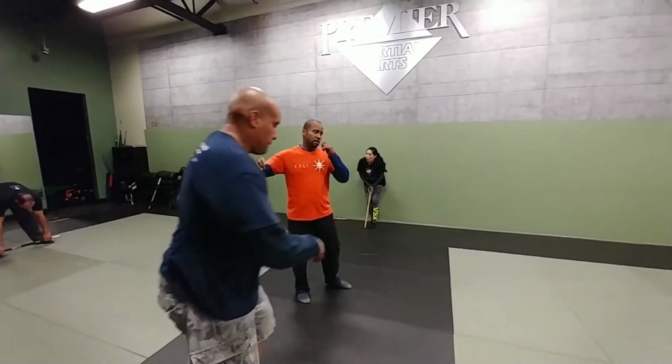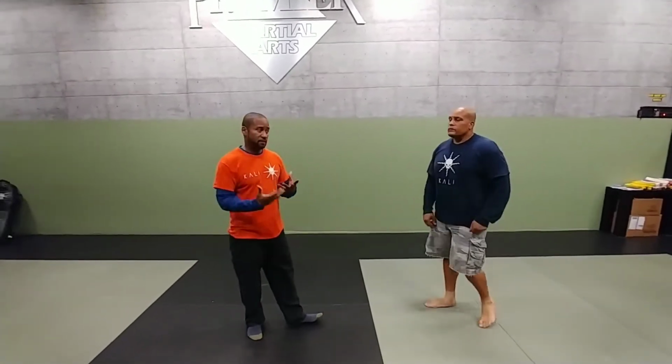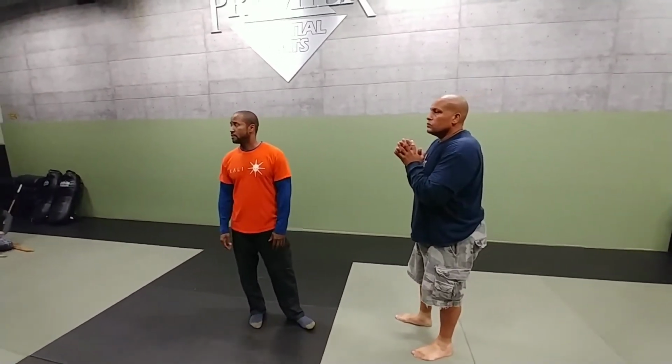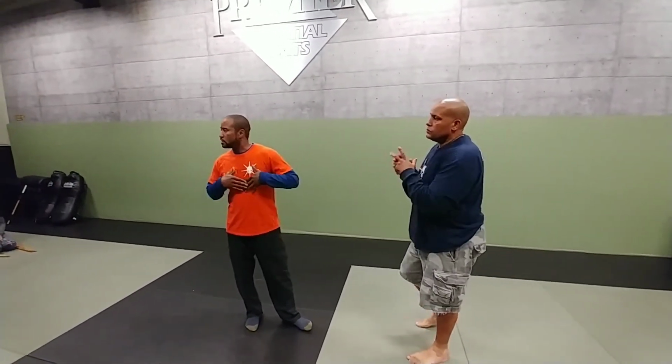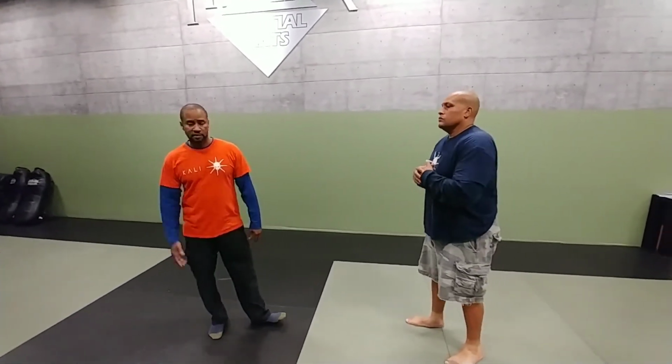So just understand the reason why we train the double sticks. You guys, the biggest thing is about understanding the concept and the principle. So we're talking about striking on the half beat, right? So the half beat is real. All it is, you're just inserting another strike before he can get his second strike off, right?